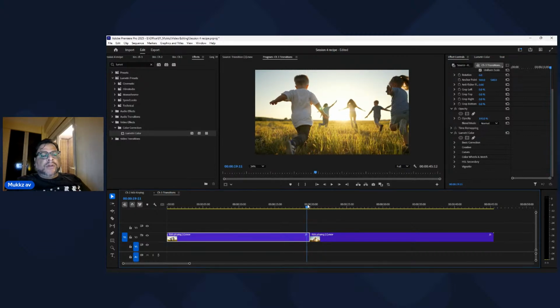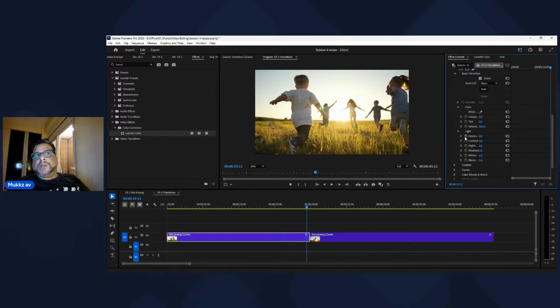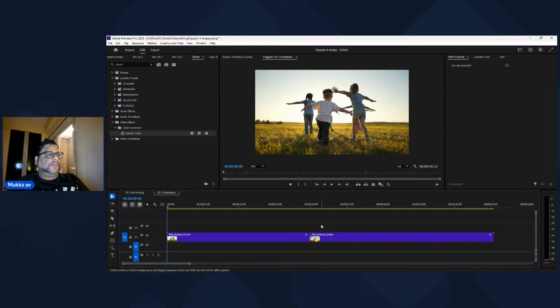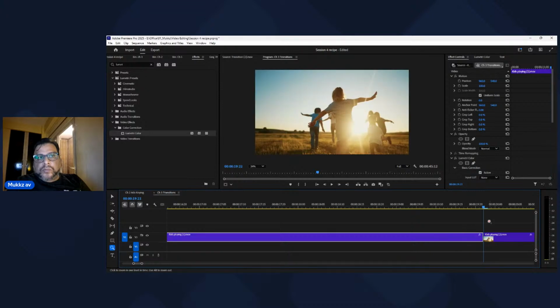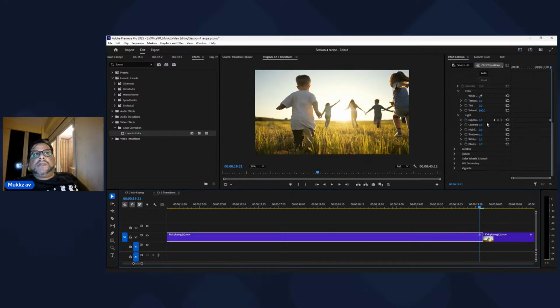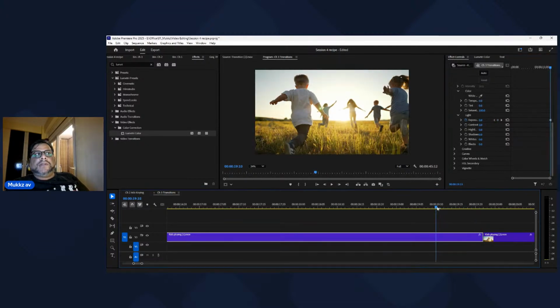Right before the end of the first clip, we'll go into the exposure and toggle it on. You are turning it on at 0. Right now, no effects going to happen. And we'll go to the last frame of this clip. And we'll increase the exposure to its maximum. That is 7. See.